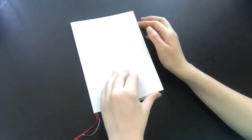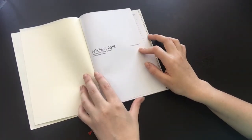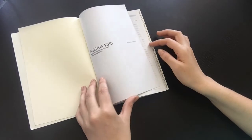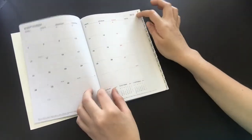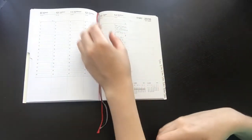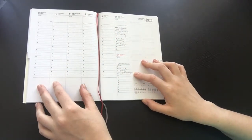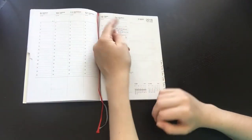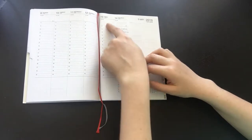So that was my bullet journal, and that was a little bit in conjunction with my Typo diary. Now next, and I'm sorry, I took the cover off this a long time ago and then couldn't find it. This is a planner from Mark's Schedule, an Agenda 2016, and it's a 16-month planner. So it began in 2015 and goes all the way up to December 2016. I got this in around May, which I think was when I completely gave up on the Typo diary. The layout is a whole week, Monday to Saturday across, with Saturday and Sunday split, and it's done by time.